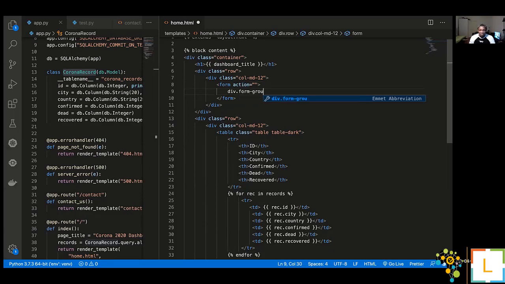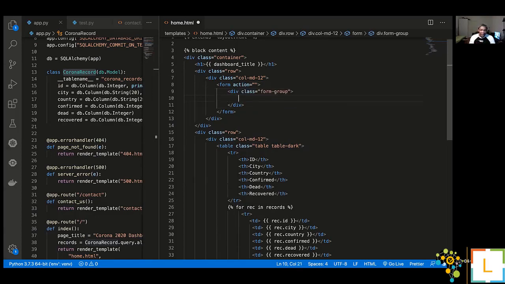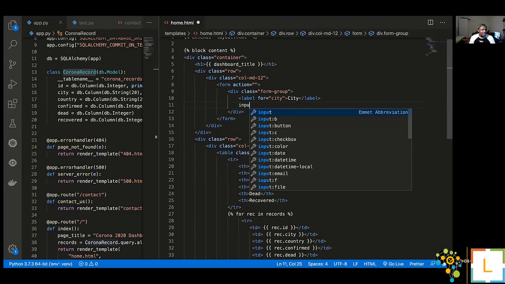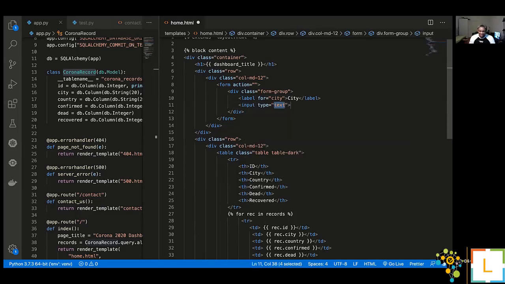Form group. Okay. And then I'll create a label, and the label is going to be for city. And then I want to say city. And then I will create an input. The type is text, and then I'll give it a class of form control, and then an ID equal to city.